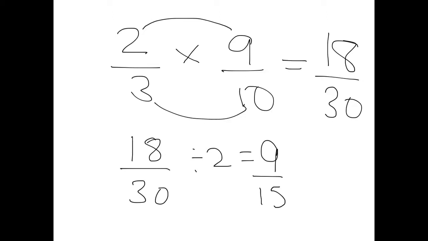Now, have a look at 9 over 15. Is there anything that divides into 9 that also divides into 15? 3. Good girl. So if we divide both of them by 3, we're left with 3 over 5. Very good. And if we'd done it in one step, what could we have divided by? Rather than dividing by 2 and then by 3, what could we divide it by just once? 6. Yes, we could just divide it straight away by 6. It's always best to try and find the highest number that divides into both of them. Do you understand that? Okay, let's try another one.